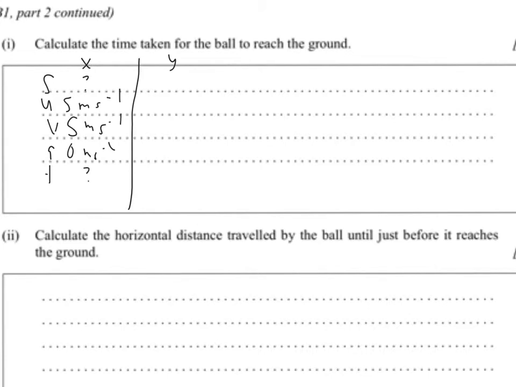And in the y, the s is the height, which they give to us as 110 meters. The initial velocity in the y is again 0 meters per second. However, because there's an acceleration, which they give to us to be gravity, which is 10 meters per second squared, this velocity is obviously going to increase, though to what we don't know, and we don't know the time. So we are going to use the y component of SUVAT to solve for time because we have 3 different values.